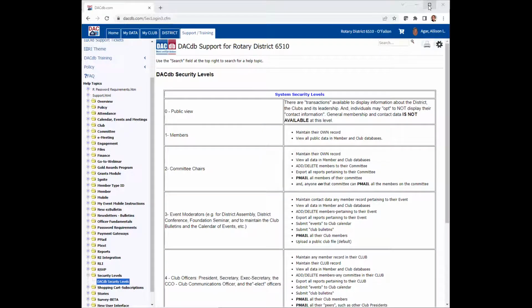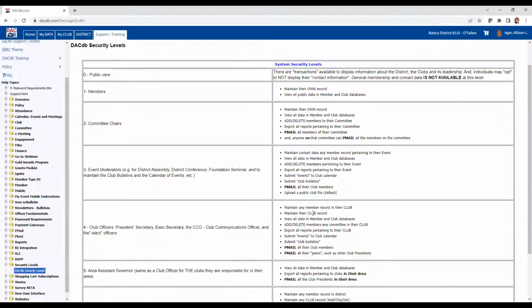All righty. So as we look at the different security levels, that's one of the things. This is a crazy world we live in. Data privacy is critical, and you as secretary are one of the key protectors of your members' privacy. Now, there are certain data analytics that we really want to have on our members, and it's important that they understand how their data is protected. You will have the opportunity as a level 4 security level to change other members' security levels.